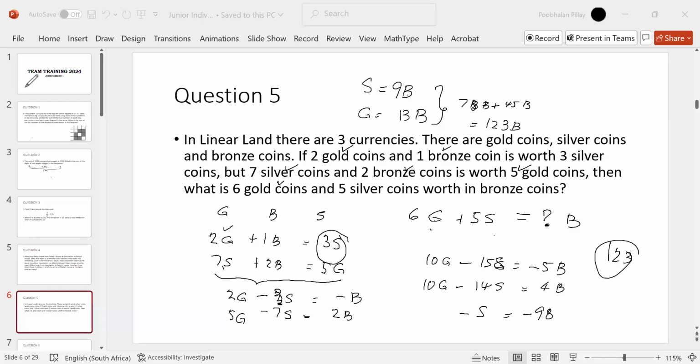Okay, so it's a matter of writing down the equations, given the information, and then try to see what the question is, and that's very important. Because then you say, I must work out the gold in terms of the bronze. And to do that, the bronze have to come to the right-hand side, and the gold and silvers have to go to the left-hand side. Then once you got that, you've got 2 equations and 2 unknowns, and you can solve it using your high school methods.